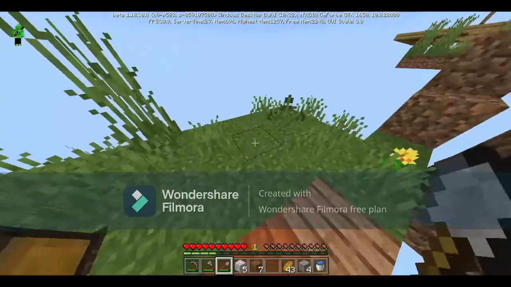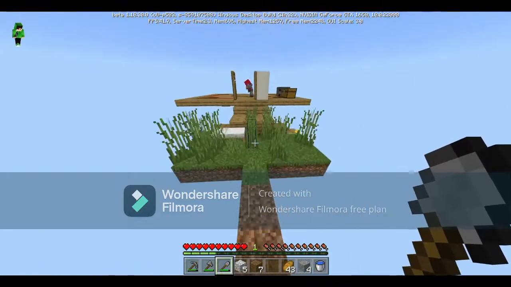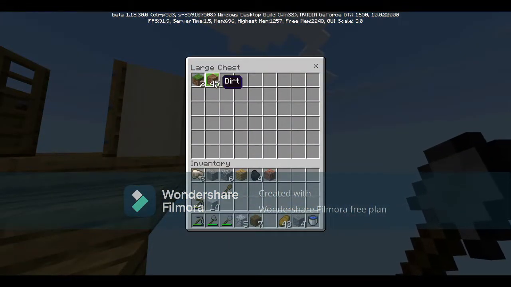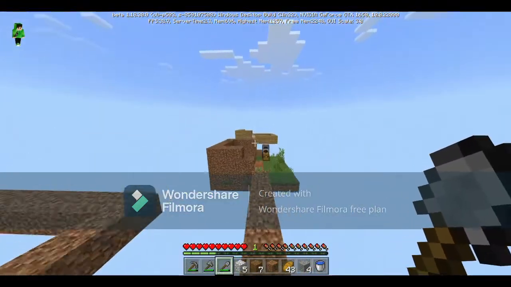Okay. Like, I'm out of dirt. You have any? It's terrible. Just come to your base, okay? Yeah, like, don't look behind you. Just a floating chest, you know? No, just a floating chest.